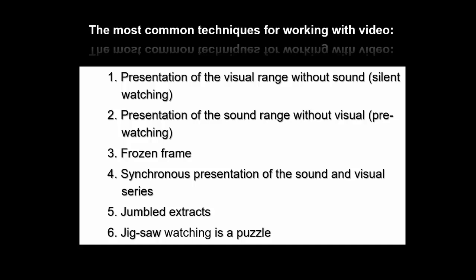Or one group sits with their backs to the screen and the other facing. Those who watch the fragment retell the plot to those who did not see it, and then they retell back what they heard from the first group. Then all together look again and supplement or correct inaccuracies in the reproduction of the plot. The technique of information gap is used, which is widespread in the communication method.